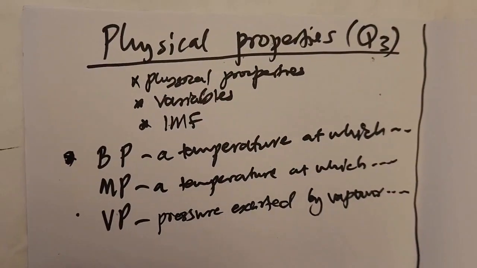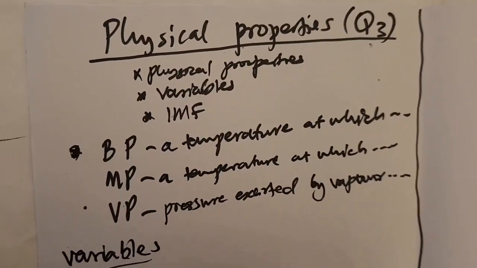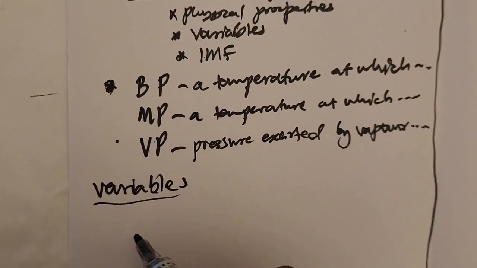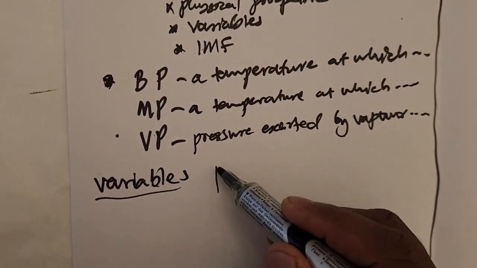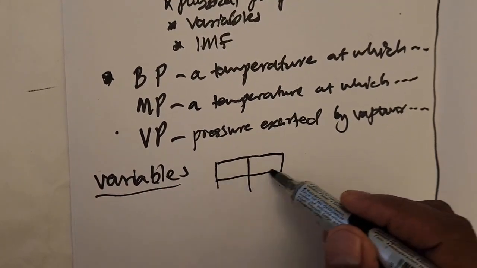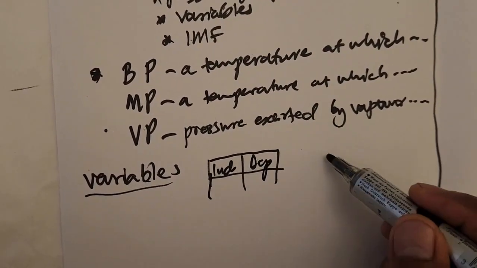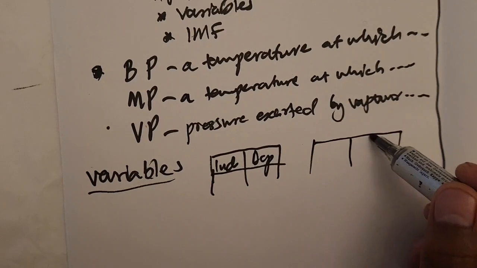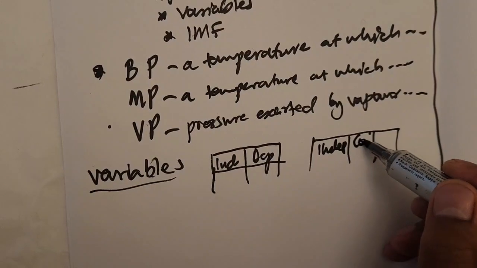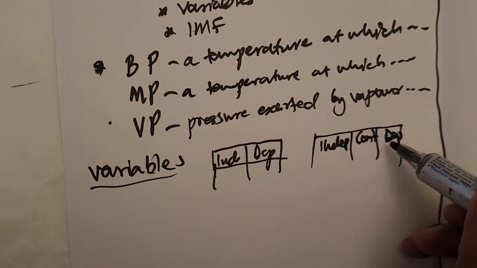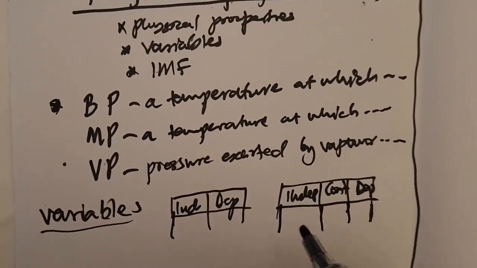Now, let's start with the most important one, which is variables. We have got three types of variables, remember. We have got the independent variable. Normally, the learners must know that if in a question paper we are given two columns, then the first one will be independent, the second one will be dependent. If you are given three columns, like in this case, then the first one will be independent, the second one is controlled, the last one is dependent. That's the easiest way of answering the examiner's question from just a diagram given there.